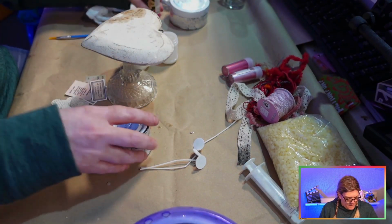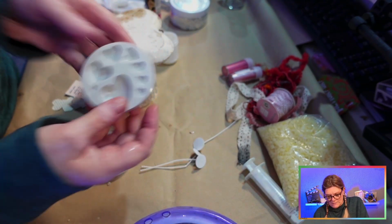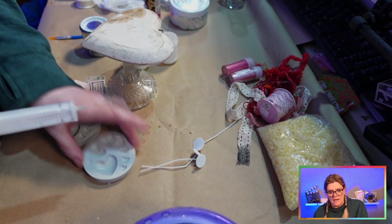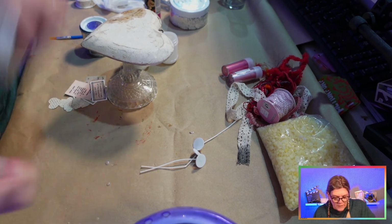Okay. And also these little moulds here. I was thinking of making some heart-shaped little wax moulds to put on the candles. I might do. And I've got this because I'm thinking, how can I put the wax in there? I thought if I do it quick enough, I can draw it out and just do that. We'll see.